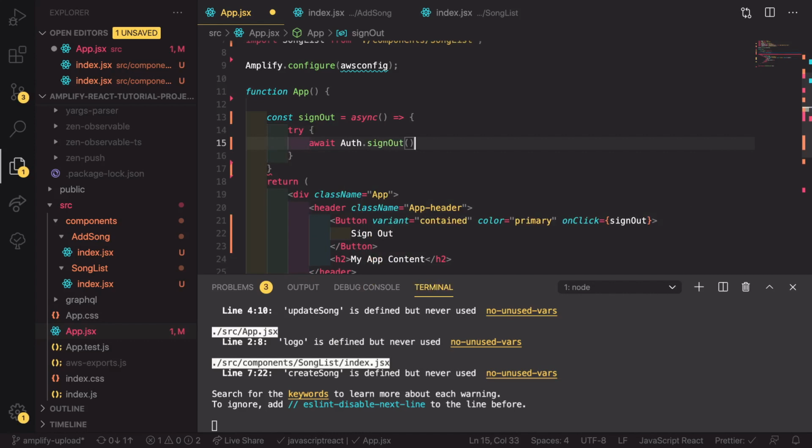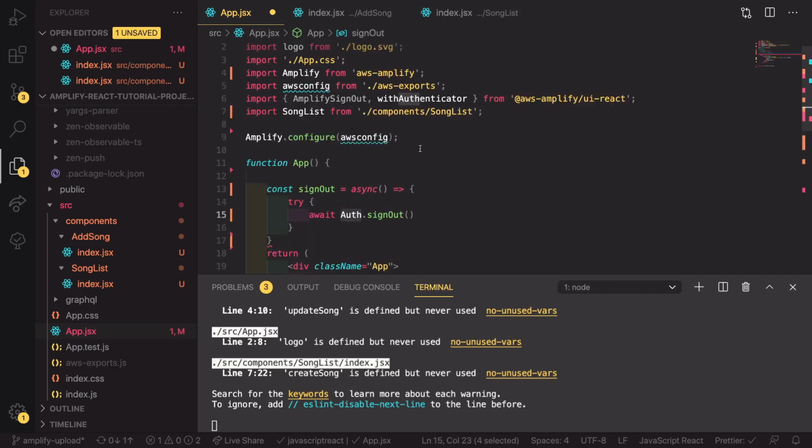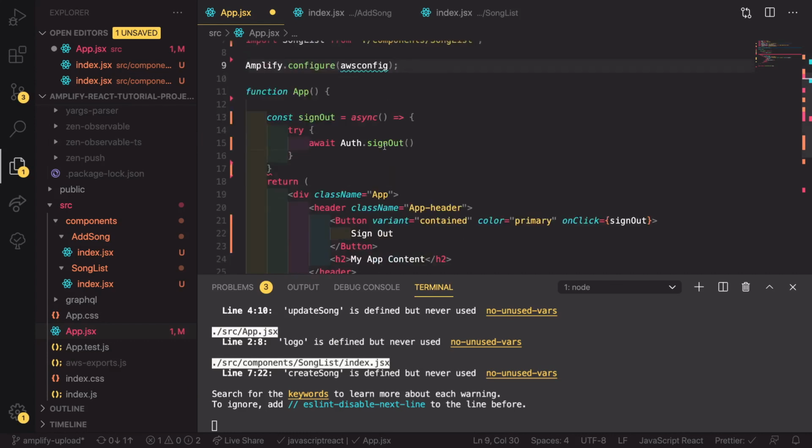Auth.signOut. So Auth, which comes from Amplify, has a lot of different features. So we actually need to import Auth from Amplify, like this, and it has methods for signing out, signing in, for registering, signing up, two-factor authentication, all those kind of things you can do instead of using the components by calling methods.